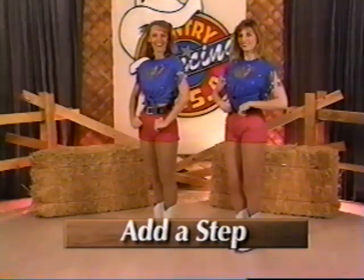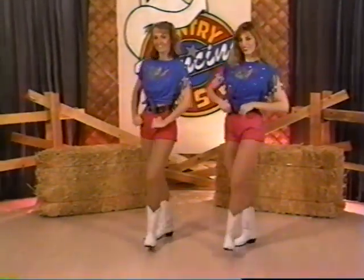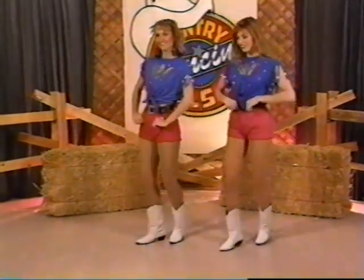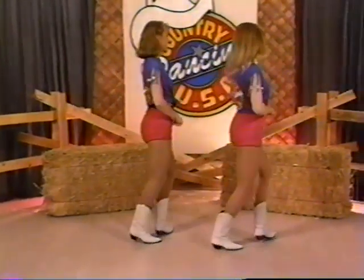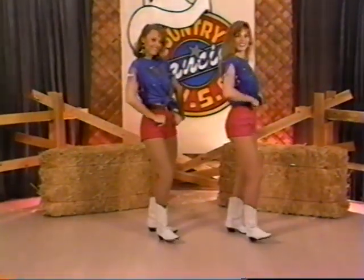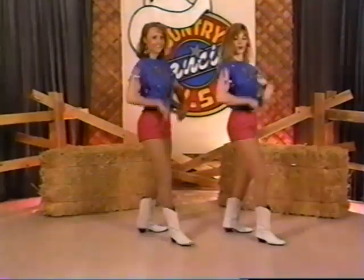Okay, we're going to add another step. This is a nice dance because it has a lot of fun steps to it. Right from the very beginning, though, I don't want you to lose out on this. Don't get mixed up. Take it slow. But you'll have this down in just maybe a half hour if you do it right. You'll be out dancing by 6 o'clock tonight. Then you can tell all your friends you just kind of picked it up by osmosis.